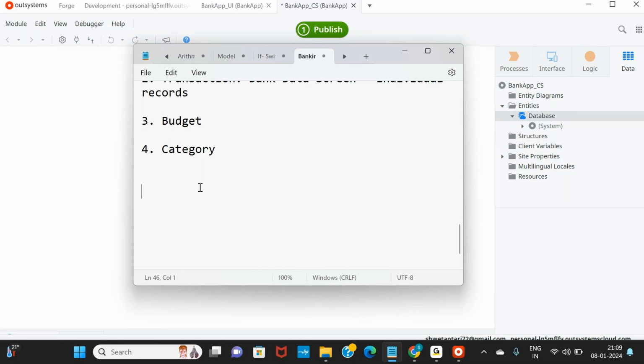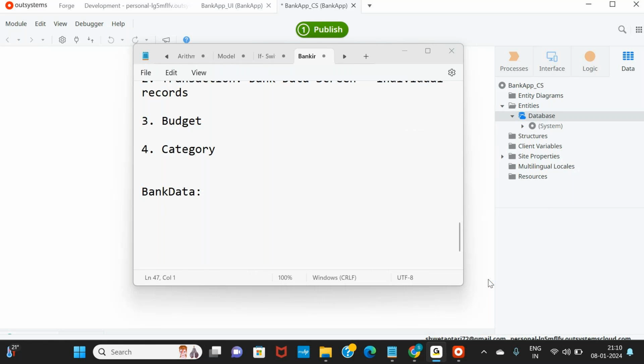I'm asking if you have an Excel sheet having bank user data, user profile data.